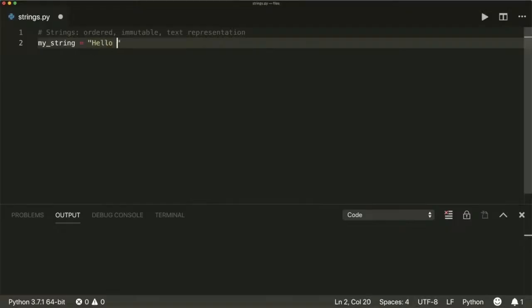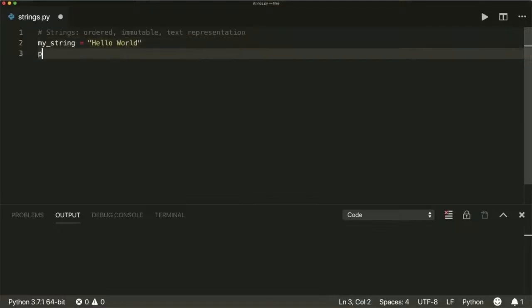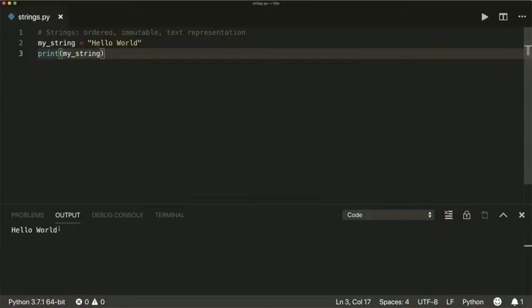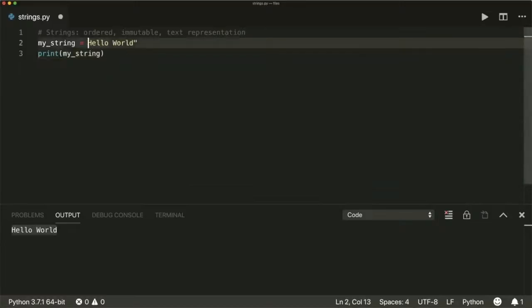So let's say hello world, and now we can print this. And then we see our string here. Or you can use single quotes. This is probably more common. The only thing you have to be careful is if you have another single quote inside this. So if you have, for example, I am a programmer.